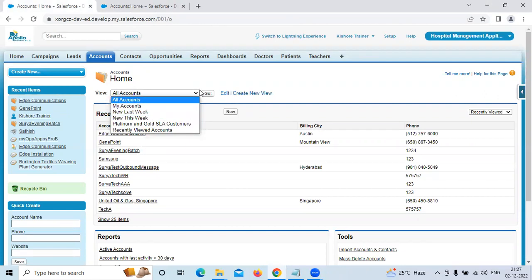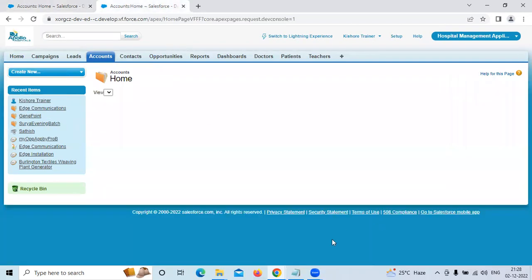So from the filter ID, we are going to get this. It is a list view, a list of items. From the filter ID, we need to get the list view options. It is one option, it is another option, another option like this. List view options we need to get here.